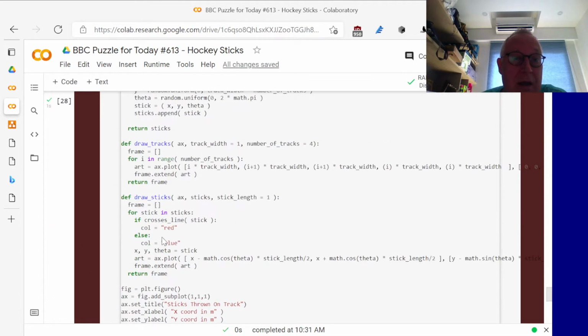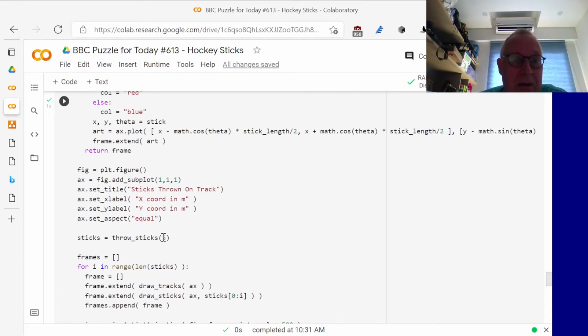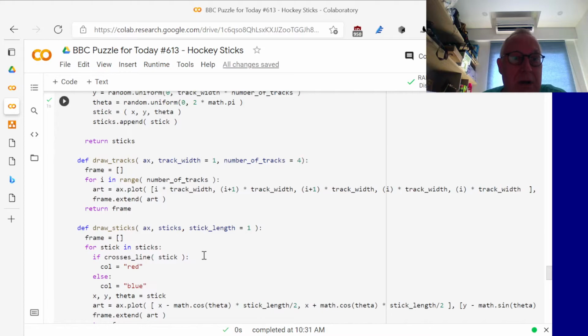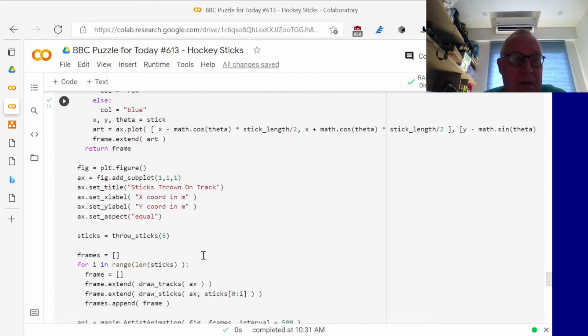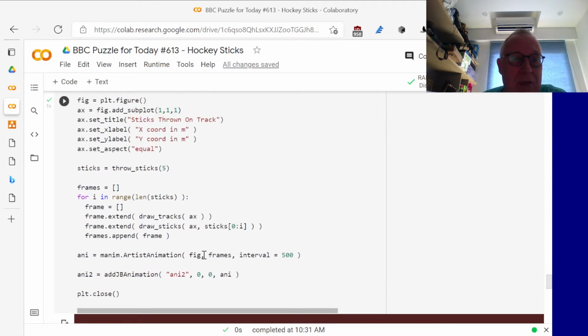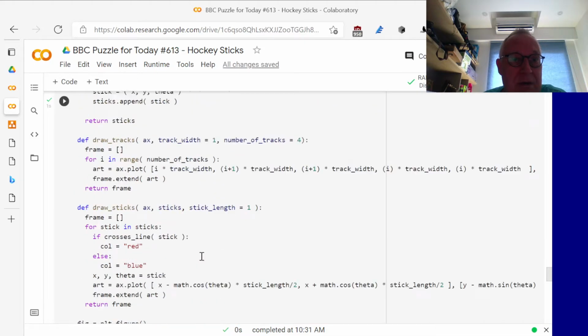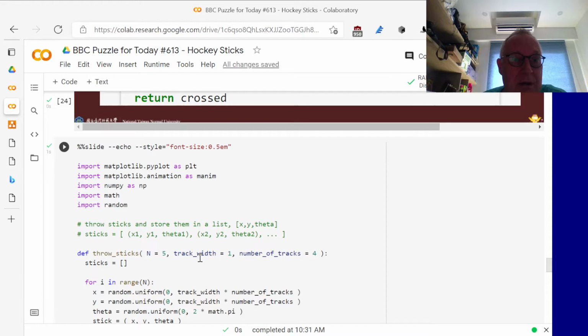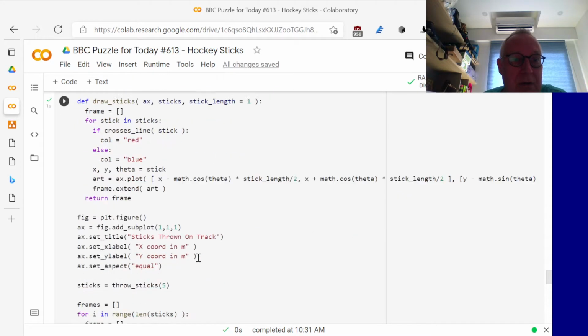So if I now want to throw 100 sticks, then I can do that. Where do I create the sticks? Throw sticks.